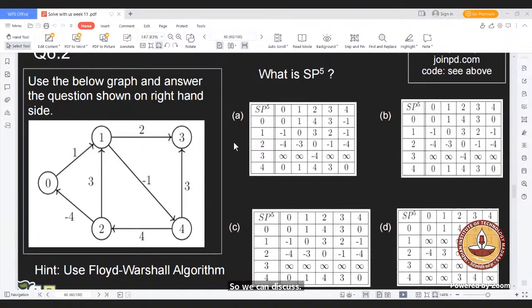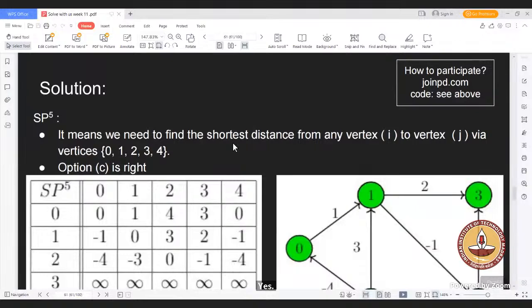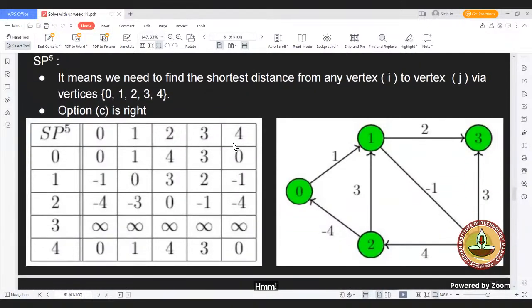C is again correct. So it is just the same thing. But now we can go to 4 also. So from 0 to 0, correct? Yes, sir. We can use this one: 0 to 1, 1 to 4, 4 to 2, 2 to 0. So this will be 0.